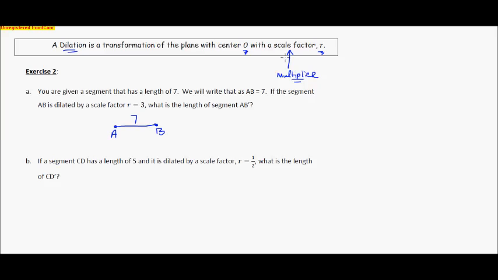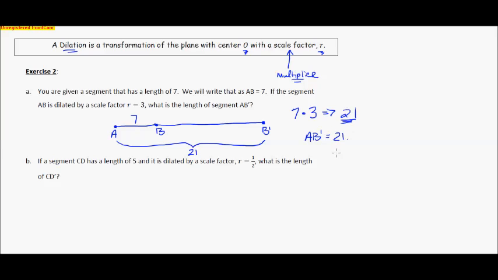Very easily, think of the scale factor as being a multiplier, and we want to know the length of segment AB prime. So what's happening is I'm going to start at A, but I'm going to multiply this segment 7 by a scale factor of 3. So I'm going to have a segment that goes way out to here, from A, extending out to B prime. Now I'm looking for how long is segment AB prime. Very easy. Just take segment AB, which is 7, and dilate it by a scale factor of 3. So I'm really just going to take 7 multiplied by 3. So 21 is the length of AB prime. If I want to write it over here, I could just say AB prime equals 21. How easy is that? Let's do part B.